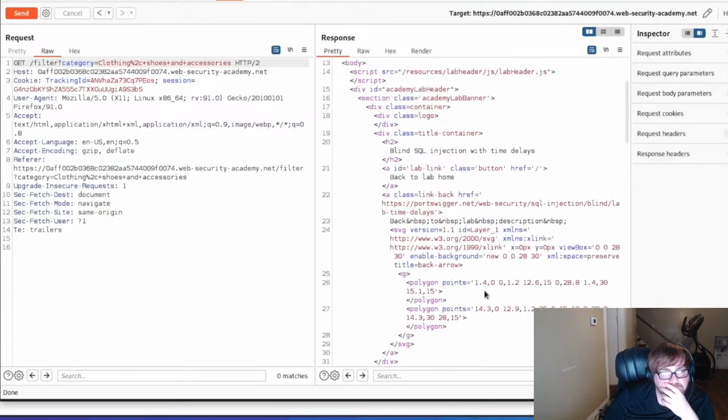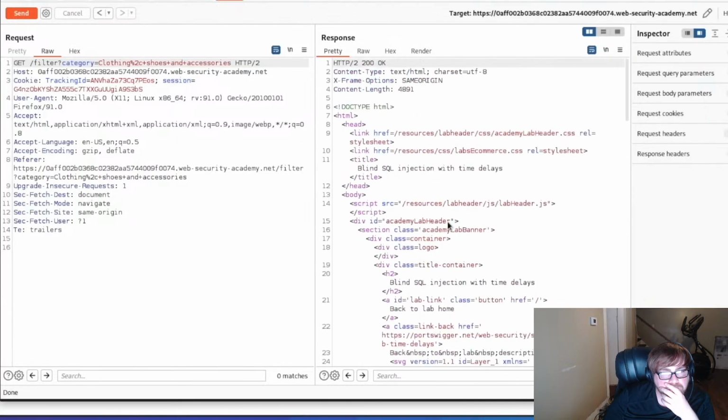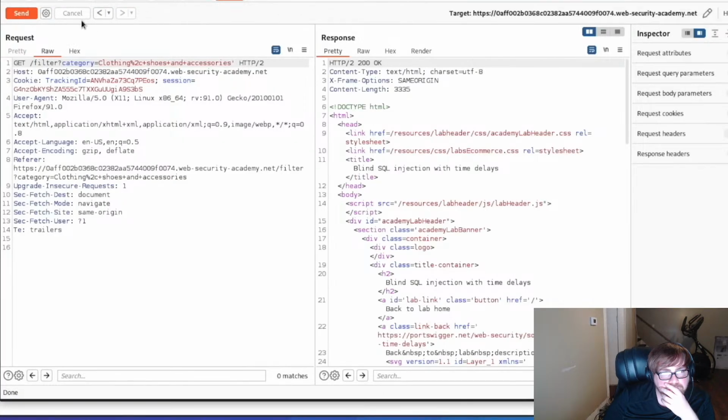And if I was out in the wild doing this, I would be wasting my time trying to figure out what is different over here in the response, trying to find the error or trying to figure out how to exploit something right here, because there is a difference. Our little single quote does something, but that is actually not where the SQL injection is.